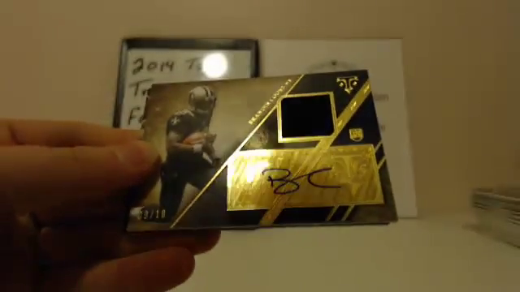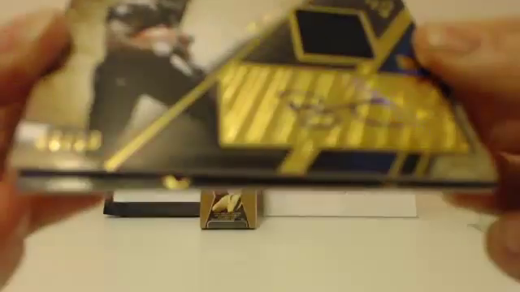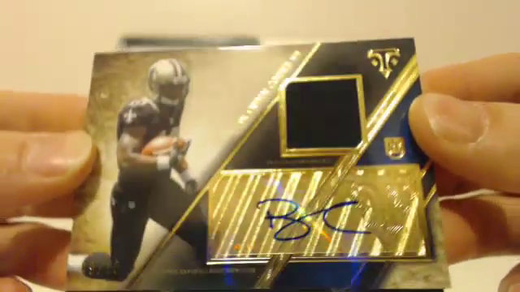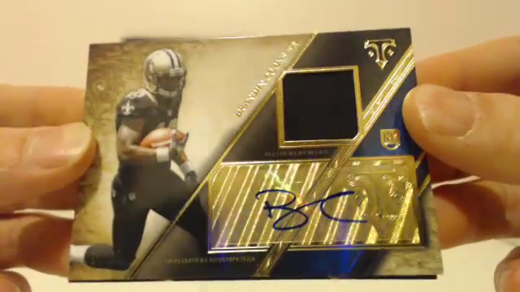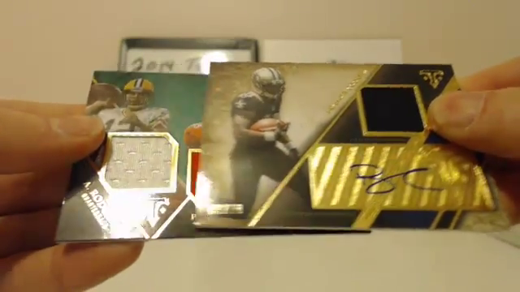9 out of 10. Brandin Cooks, very nice. Saints, very nice hit there. Cooks, 9 out of 10, bottom left. Very nice, Brandin Cooks. And last hit.